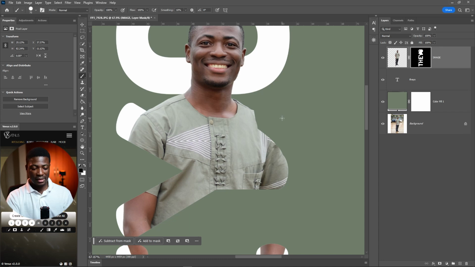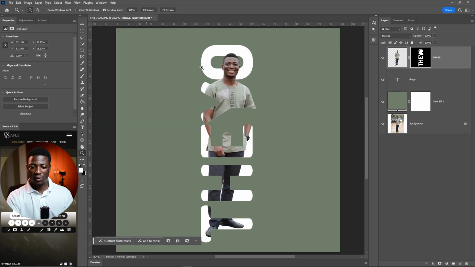So if I deselect my selection, I grab my brush tool again, B on the keyboard, and brush over where I want to show. I think right around here is fine. Okay, now let's zoom out and see what we have. So my face is basically showing. This is quite fine, and we will want to also make some other adjustments.